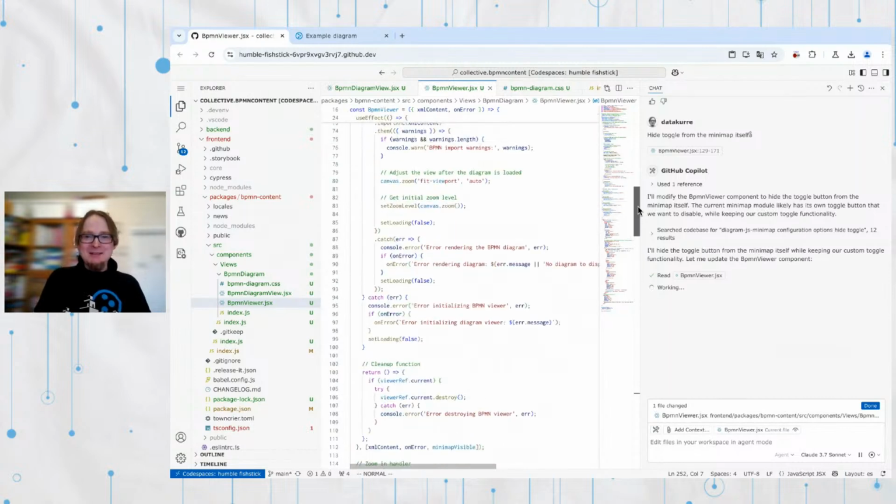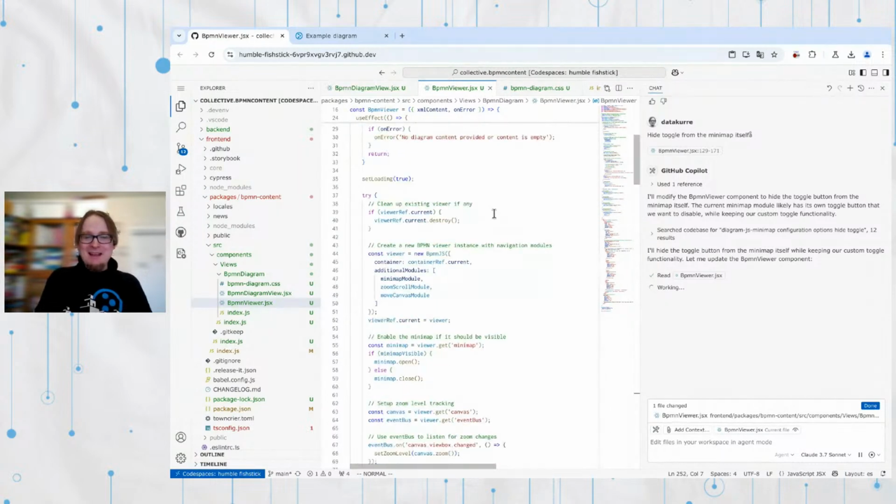Waiting, doing the last changes. And then we commit, and then I have a feature, a reusable payment diagram component to be usable in Volto.